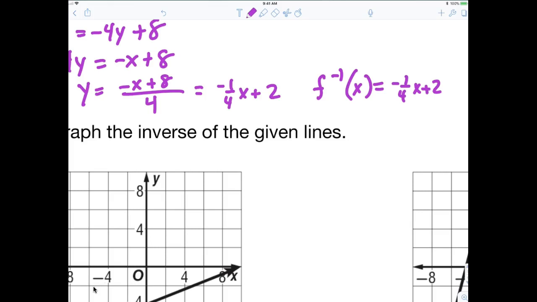Yes, sir. Casey. That's the symbol for what? Someone tell him. Symbol for the what, Aspen? Inverse. That's just letting the person know that you took the inverse of the original function. Yes, ma'am. To switch with the inverse, we always need to just switch the y and x. If there's a better way or a different way, I would tell you. Inverse means switch the x and y. Always. 100% of the time.